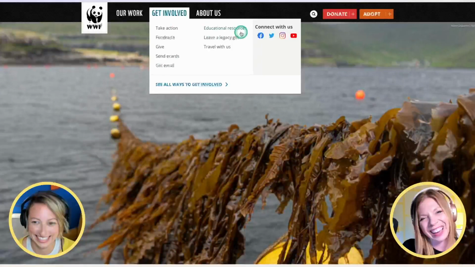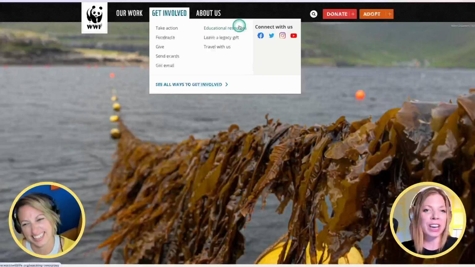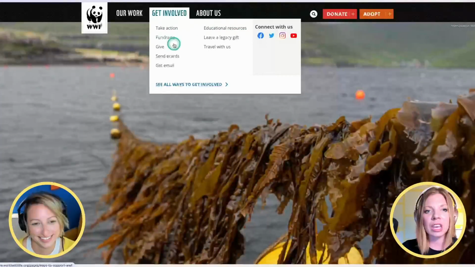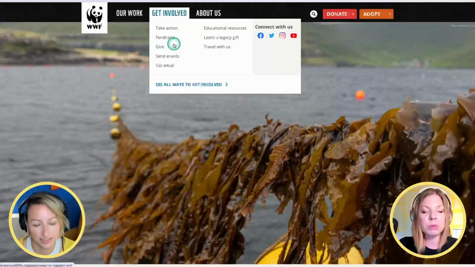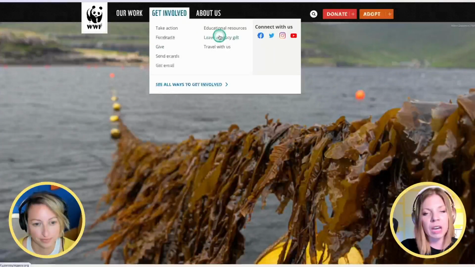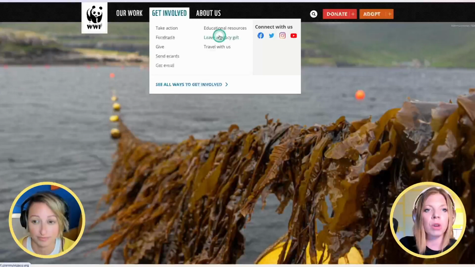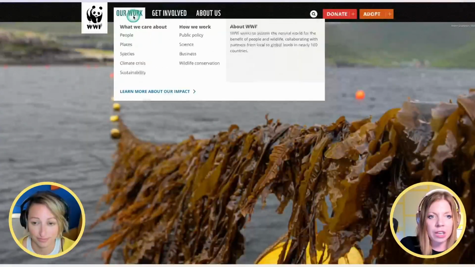That's the only one that's not a verb. So, just advice for everybody out there with your navigation: if you are going to mix nouns and verbs, cluster them and even style your verbs differently so that they're more calls to action. Or if it's like, okay, our work, okay, I love this, this is my favorite part: people, places, and things.